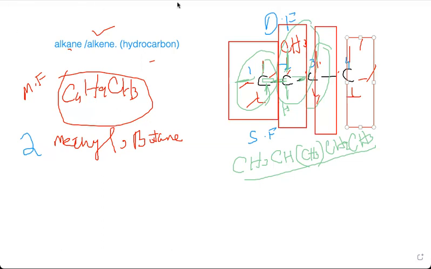Yes. Okay, what other thing do we have to discuss? Yes, what is the skeletal formula? This is butane now. So, yes. 1, 2, 3, 1, 2, 3, 4 carbon. Okay. And there is a methyl group. Where is the methyl group? On the 2nd carbon here.